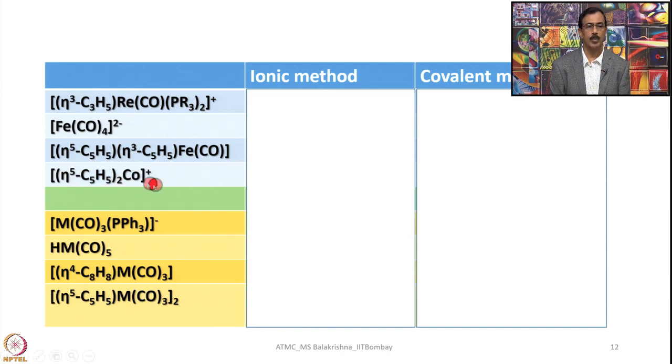Now this will become an 8 electron complex, because if you just look into this one, a charge is there, so 6 plus 12 is 18, plus 17 is 19, 19 minus 1, it will be an 18 electron species. So now this is stable. Why? Cobaltocene is unstable and the cobaltocenium cation is stable for the same reason. So that means the electron count can also tell you about the relative stability of different complexes.